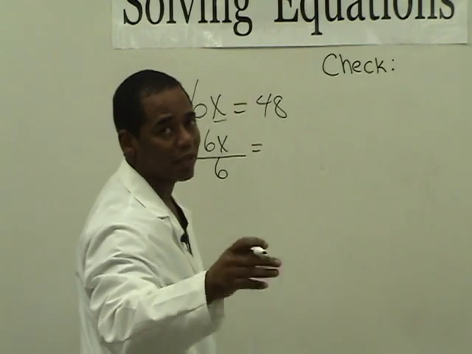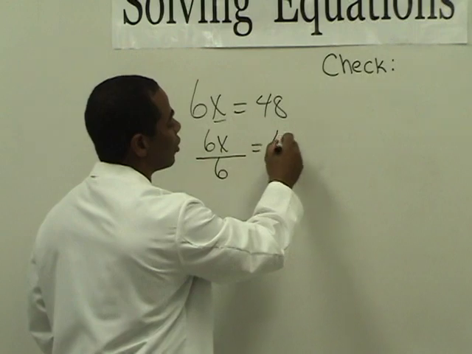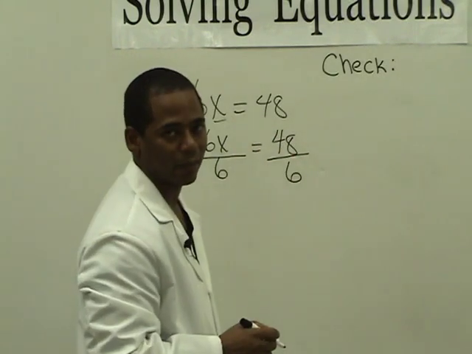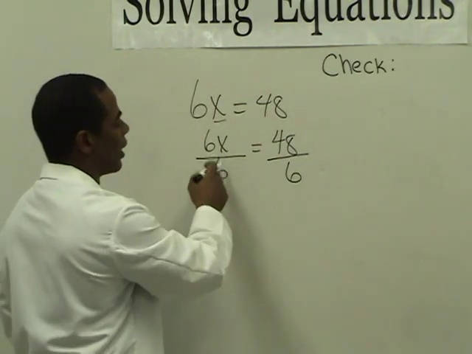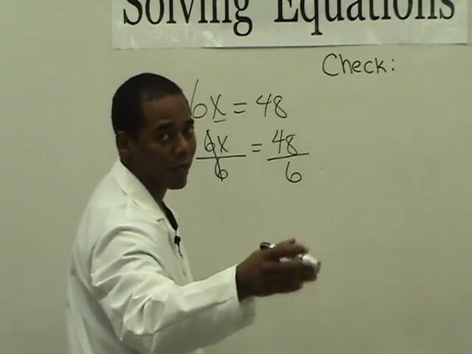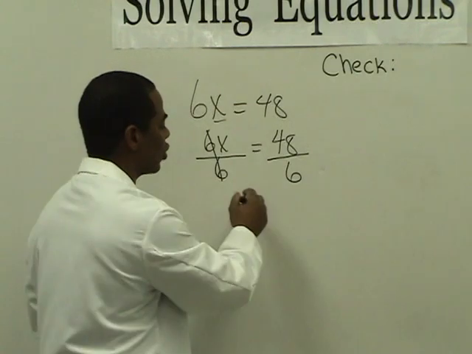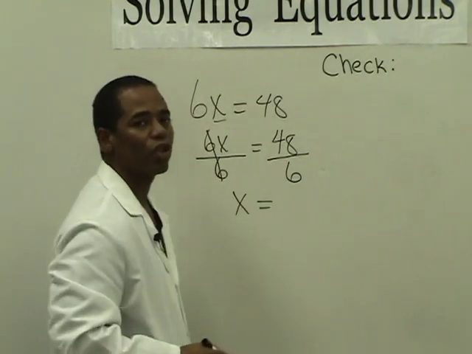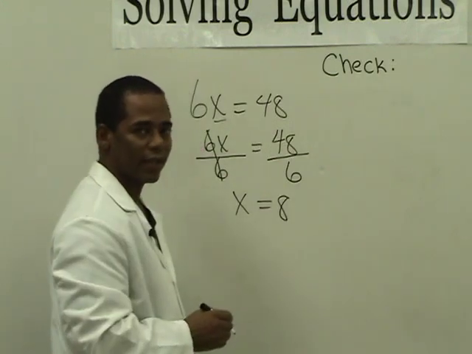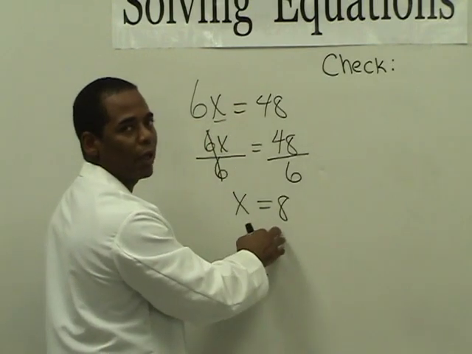Now remember, the next step, since I divided by 6 on the left side of the equation, I must go to my right side, take my 48 and divide it by 6. So now I have 6 divided by 6 is 1. So they're going to cancel each other out, and we don't have to write 1x. We did that earlier when we talked about variables. You don't have to write 1x. It's just x is equal to 48 divided by 6, which is 8. So we said that 6x equals 48, x would be equal to 8.